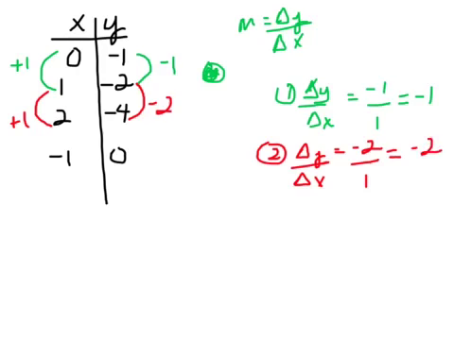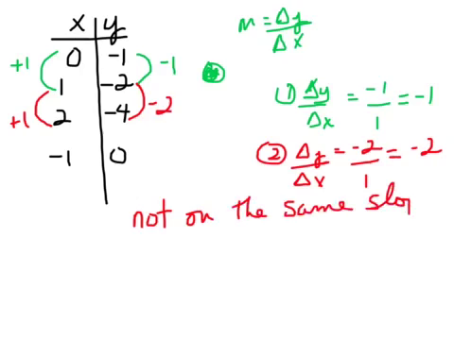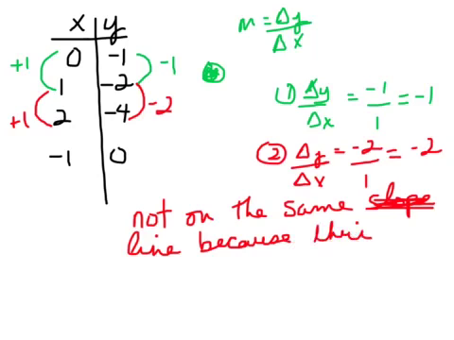No, I can stop there. I don't have to go any further. These are not on the same line because the slopes are not the same. I mean, I could do the next pair of numbers, but already I don't have to, because I can already say these are not on the same line because their slopes are not the same. So if you find two that are different, before you do them all, you get to stop. So it's almost kind of nice when they're not the same.